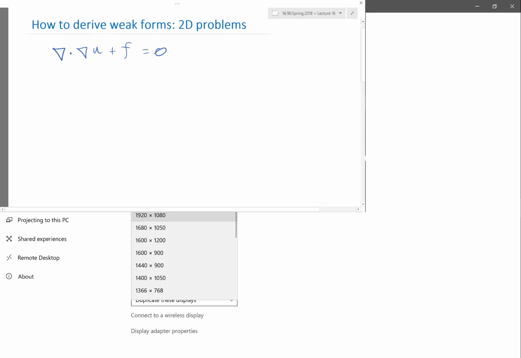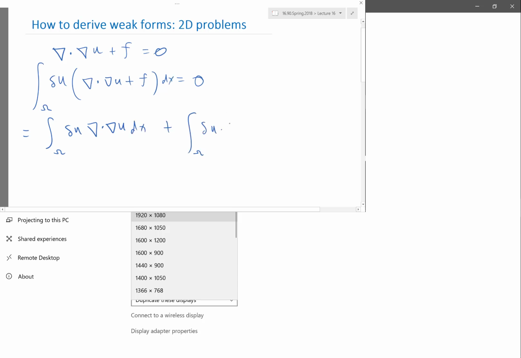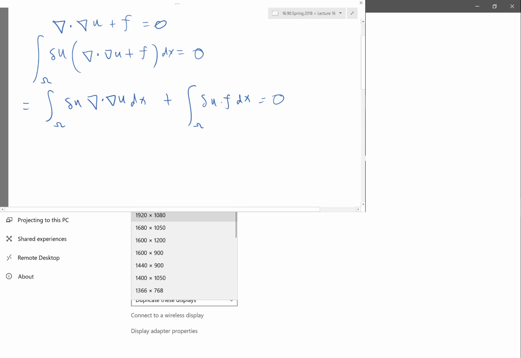And how do you derive the weak form for that? It's the same thing. I'm going to multiply delta u with this whole thing and integrate it over a domain, and that has to be equal to 0, right? The integral can be split into two parts. The first part involves derivatives, and the second part is without derivatives. The second part is again as weak as we can hope, but for the first part we want to make u not necessarily second order differentiable.